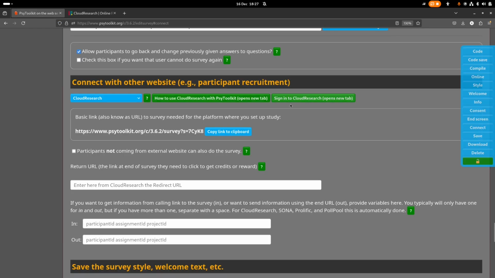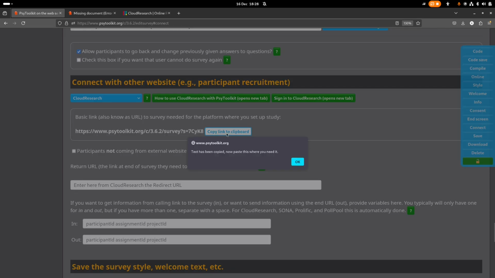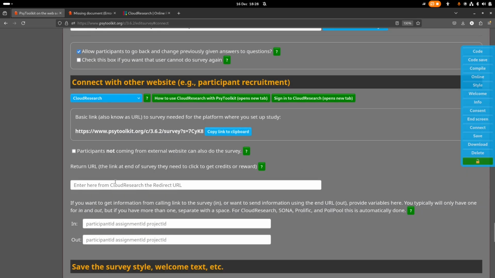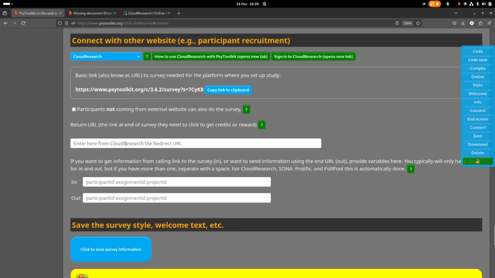It doesn't have the password or something. This is just a signposting that that's where I go. But what is important is that if you go to Cloud Research, you need to copy a link to the clipboard. Then you give them this link, and they will provide you some sort of return URL. These values are shown, but you can't change them.